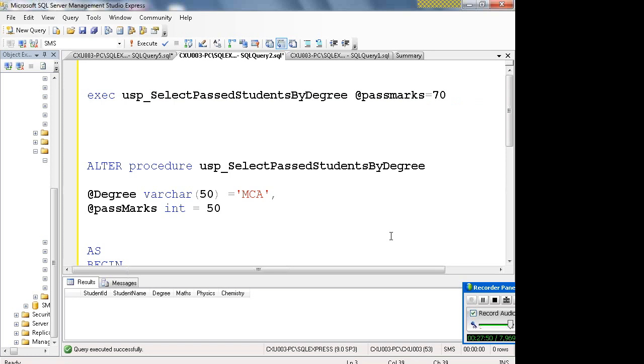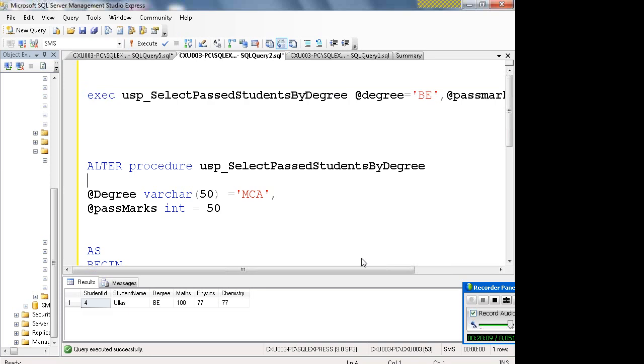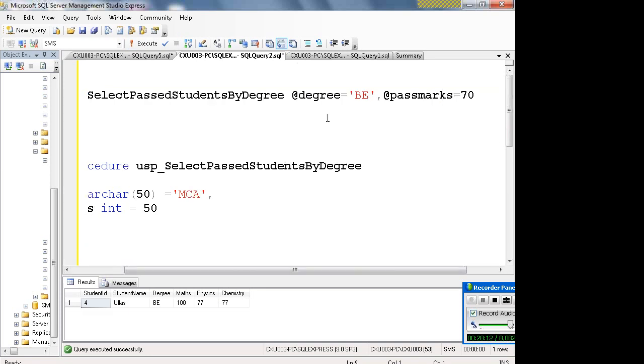If at all I want to say one more way, degree is equal to. There are multiple ways of passing parameters. If you give the list of parameters normally, it will allocate each parameter value to the respective field.